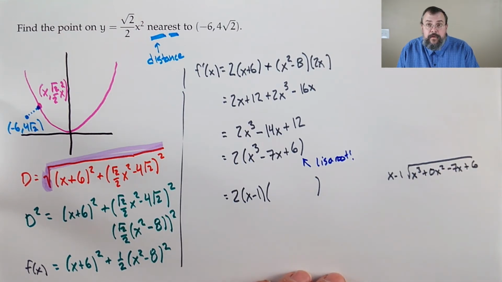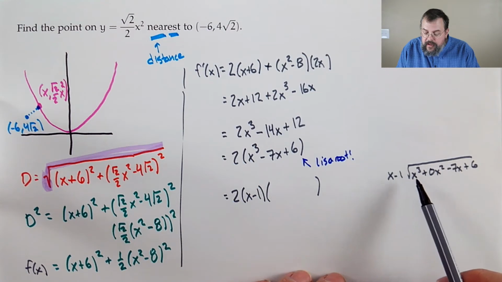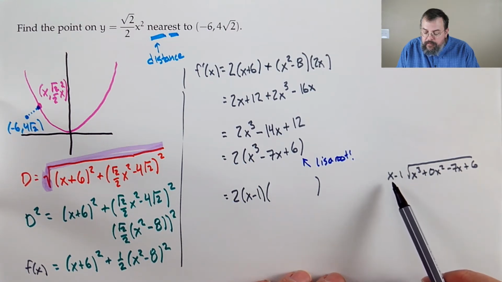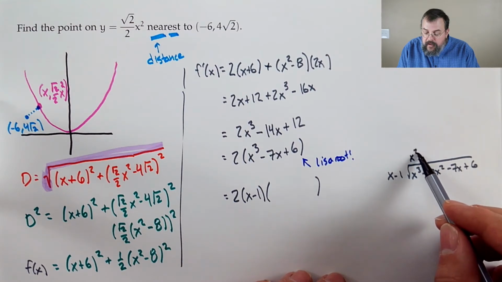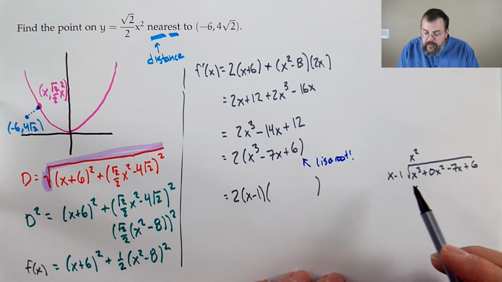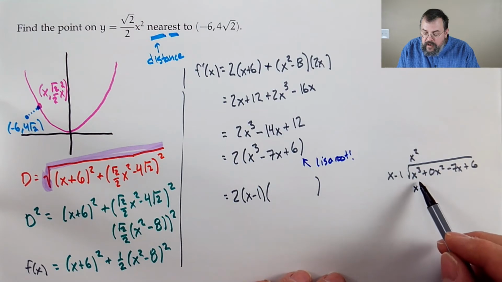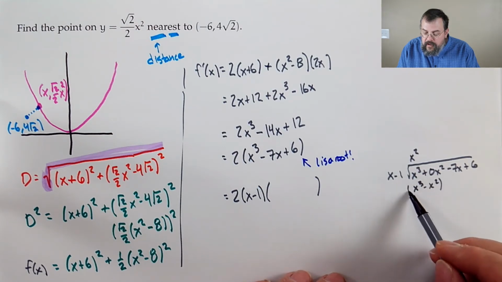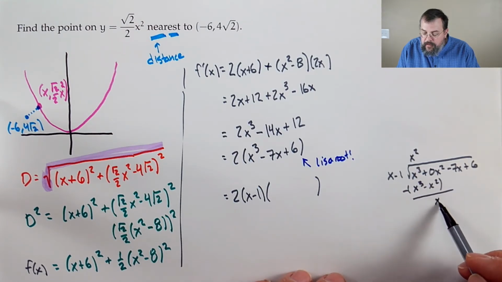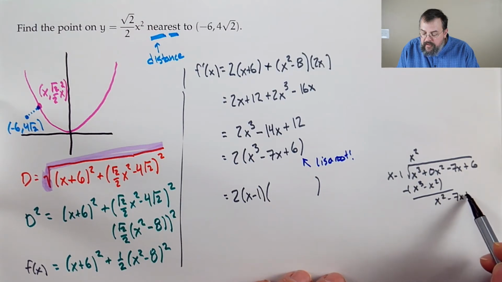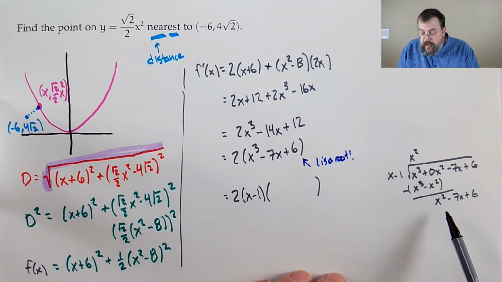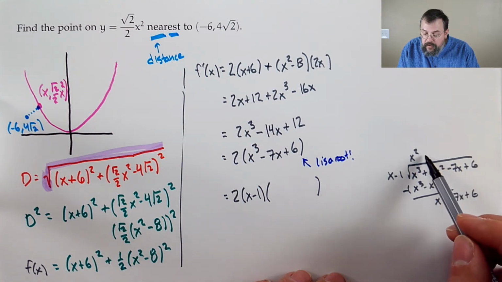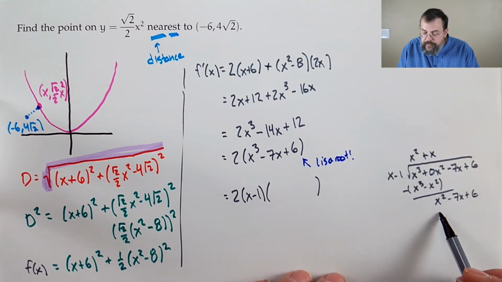The way long division works, of course, is you always look at the leading terms and ask, what would I need to do? x times what gets me to x cubed? Well, x squared does. So multiply this whole expression by x squared: x cubed minus x squared. Subtract. That leaves us with x squared minus 7x plus 6. I have x; to get to x squared, I need to multiply by x. So plus x: x squared minus x.